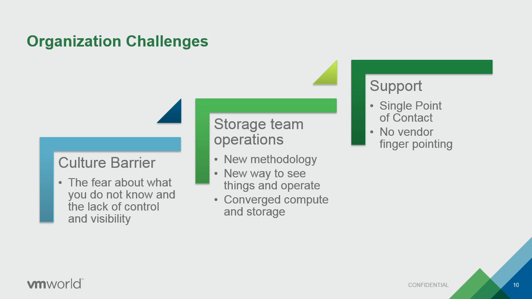Storage team, operation, new methodology, like I said, new tools, new ways to see things. And obviously, we do convergence between compute and storage. So this is where it's very important to see the support. One of the challenges previously is you have multi-vendor support, about storage vendors and things like that. Now with virtual SAN, I think the main contact should be VMware, right? To analyze and figure out what's going on. And at the end, they should normally handle it.